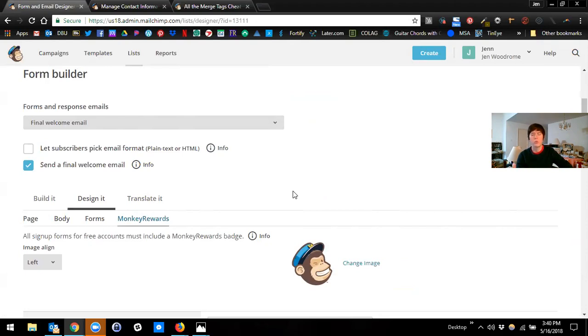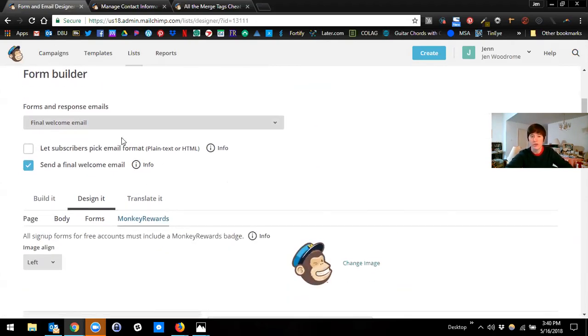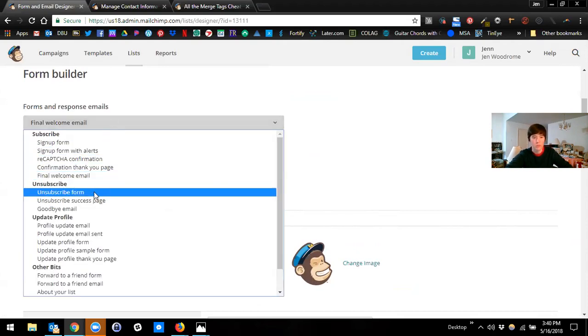I had changed something to white in one of my forms, and when I went and looked at a different form, I suddenly couldn't see it because it changed it in an inconvenient place. Okay, so do make sure that you're going back and checking all three of those if you're going to use all three. So let's switch over to the final unsubscribe form. And we do that just from the same menu here. Okay, so this is the unsubscribe form.